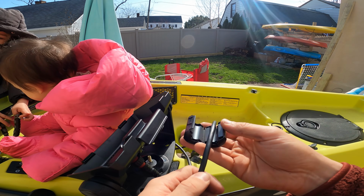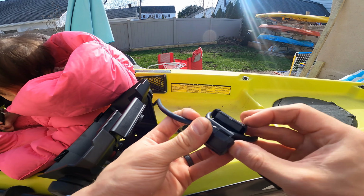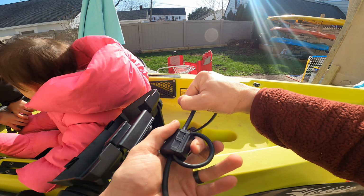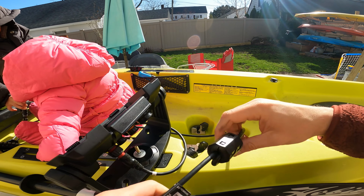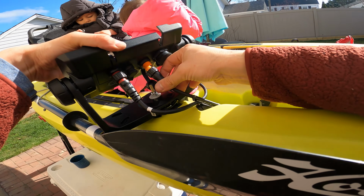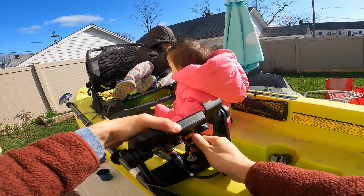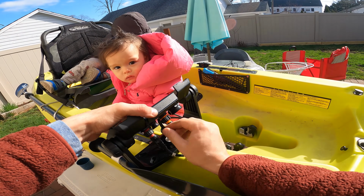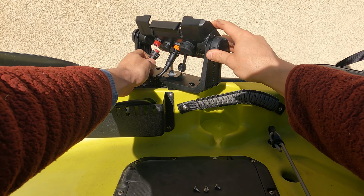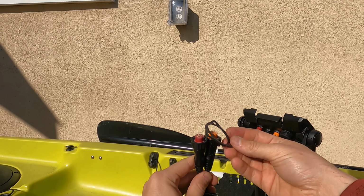So this thing needs to go like that to reduce interference. And as you can see, I forgot to put the gasket on yet again, so I'm putting it on here.